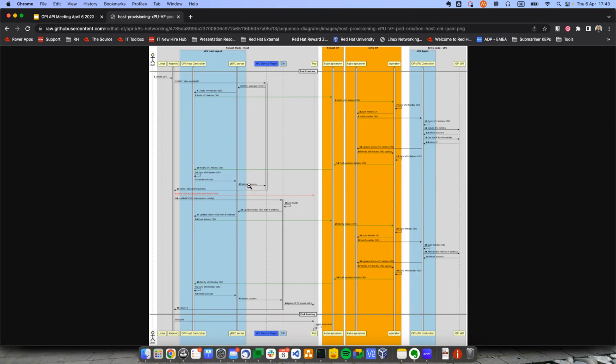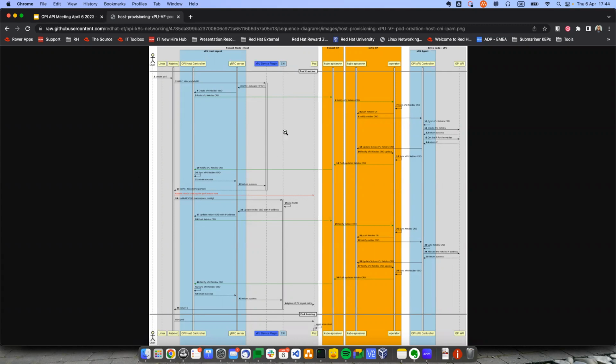Yeah, so at the moment in this diagram it is, and there's an update on that in later diagrams. But what I wanted to call out is that in this model, where we're talking about running a simple CNI on the host side, we still expect the existing CNI functionality, like OVN-K or whatever, to be pushed down to the DPU, and configured on the DPU, and still function in the same way as it originally did on the host side.